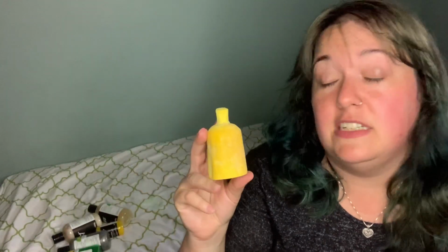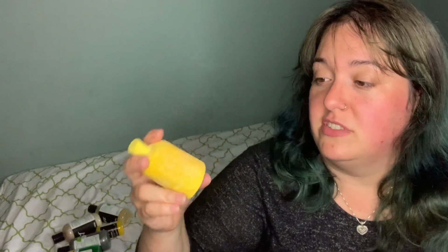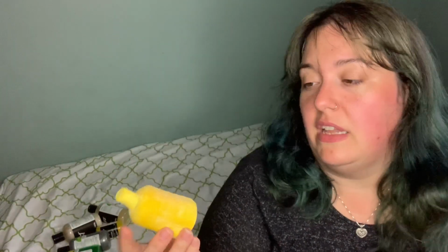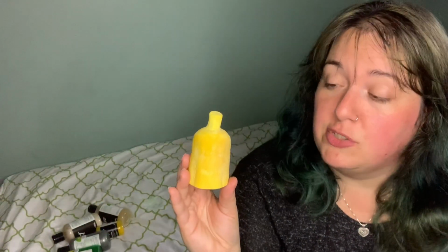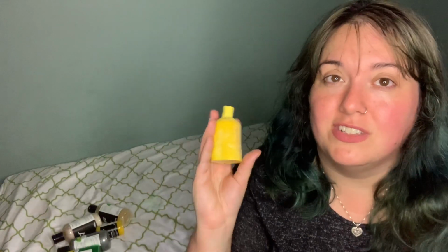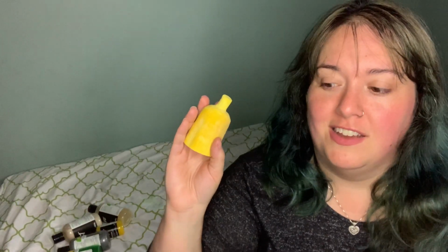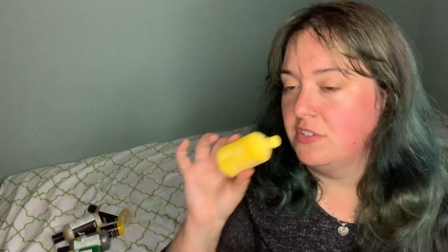My one and only Naked Shower Gel. This is Antiope or Antiope, or I don't know, I've heard it pronounced 1 zillion ways. I don't really love Naked Shower Gels. I did give them a try because I love the idea of no plastic and no waste and all of that, but it doesn't feel the same, it doesn't smell the same, it doesn't last as long. There's a lot that they need to work on in order for this to be a really equal product, I feel, to the bottled shower gels.